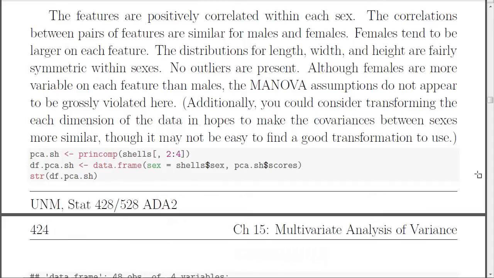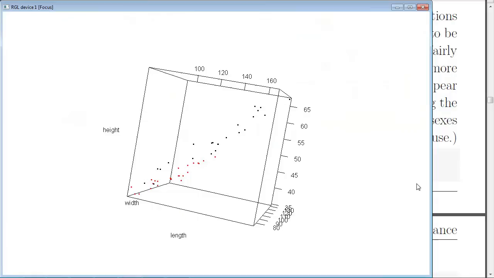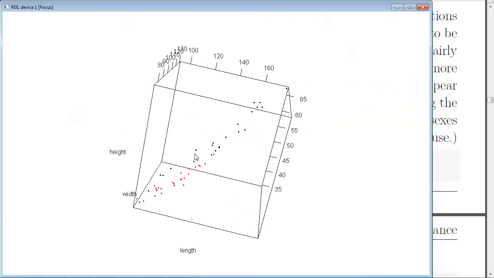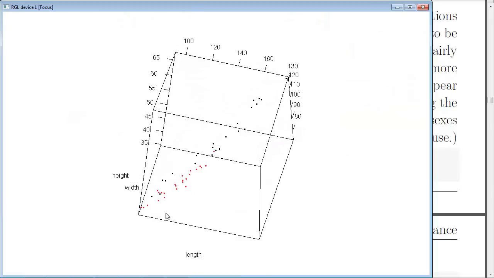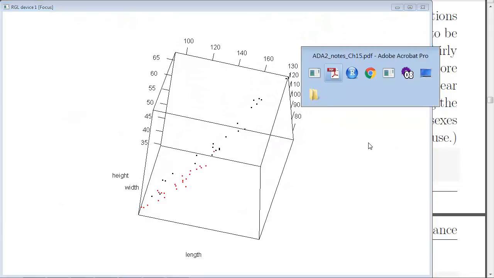So this is a little bit of an issue for us. Things that we could do to remedy this is to consider transforming the features to try to get their variances to be about the same. If I look at the scatterplot matrix or 3D scatterplot, if you were to take the log transform, for example, for length, width, and height all together, it would shrink all these points closer to the origin, which is in the bottom left-hand corner, and that's going to improve the difference in spread of the points, I believe. So that would be a thing to try.